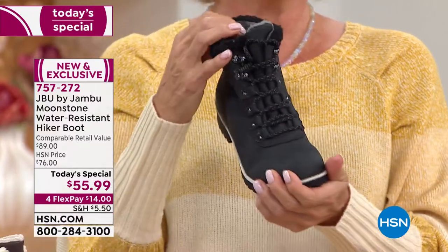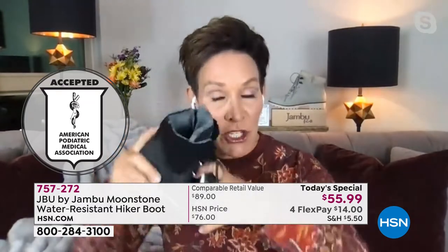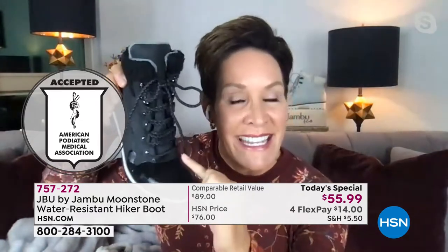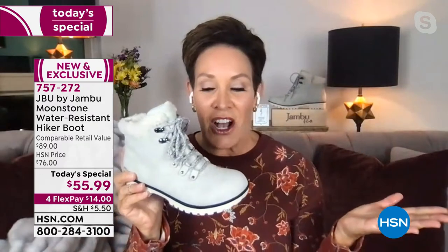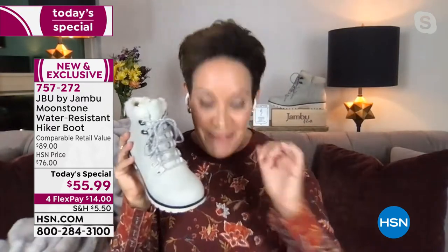First and foremost, this carries the American Podiatric Medical Association seal — foot doctors say it helps promote efficacy and safety for your feet. They take these shoes and put them in a machine that bends and stretches for three hours at a time to guarantee nothing's cracking in the seams — no water gets through from snow, mud, sleet, dirt, or puddles when you're walking the dog. I'm in love with the stone color — unexpected and beautiful.